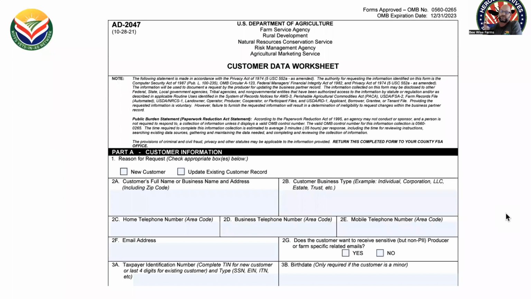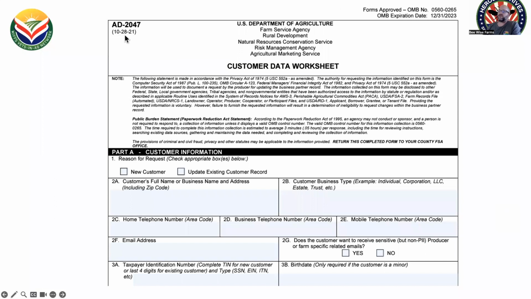Okay, so this is the first one. This is AD 2047. These are updated kind of inconsistently. This is the 2021 update, and as you can see, if you're looking at the top of the form, the expiration on this is the end of 2023. Typically, these are extended unless there are revisions done to them. The date is denoted under the AD 2047 designation in the top left corner.